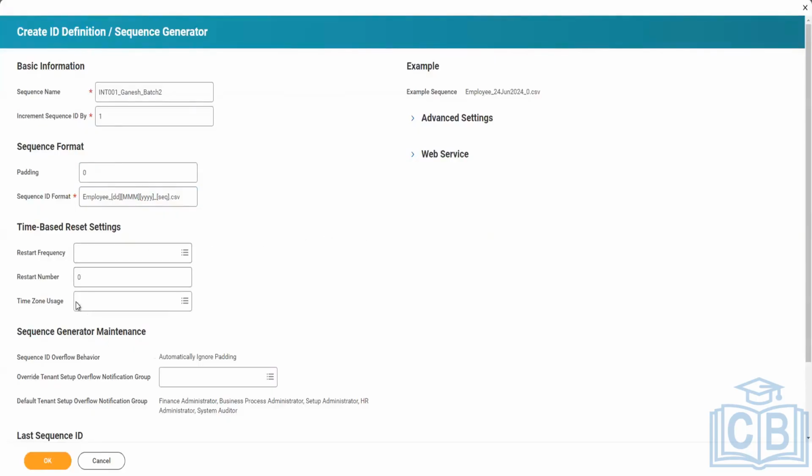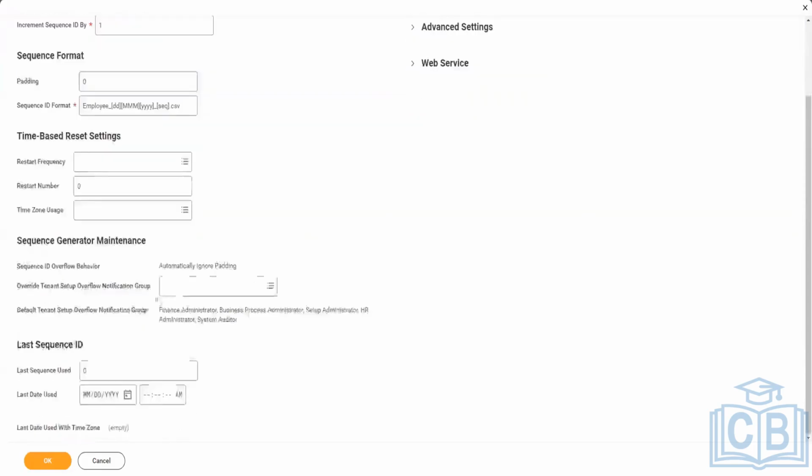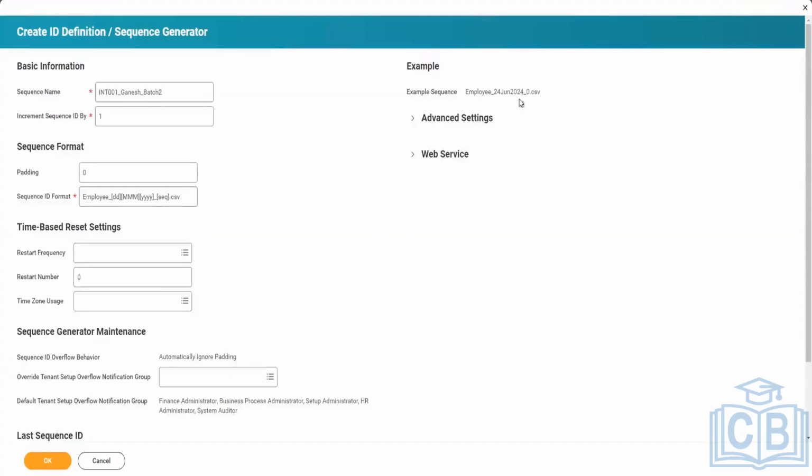And then we know these are the normal settings which you can configure, like time-based settings. If you want to set any restart frequency, restart number, you will be able to do. Then last sequence ID. Let's say you want to start here. I have not defined any last sequence.